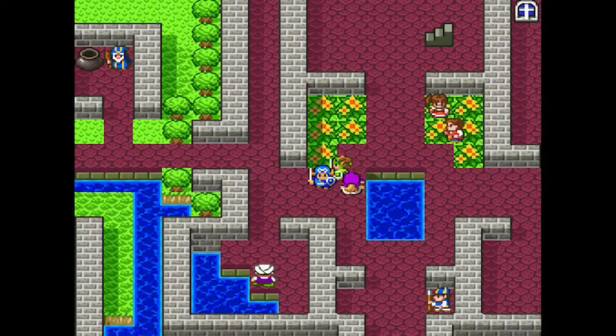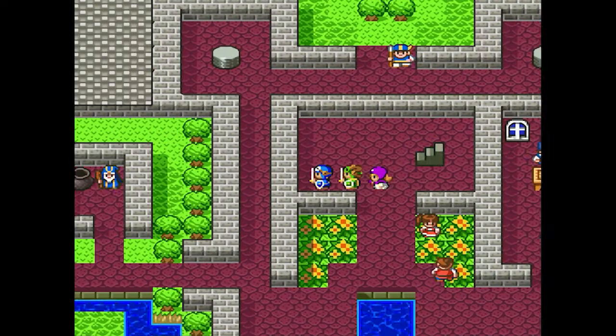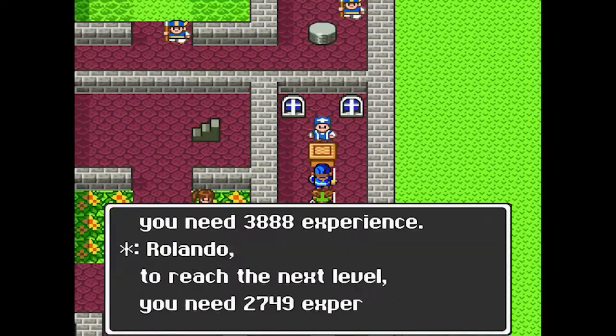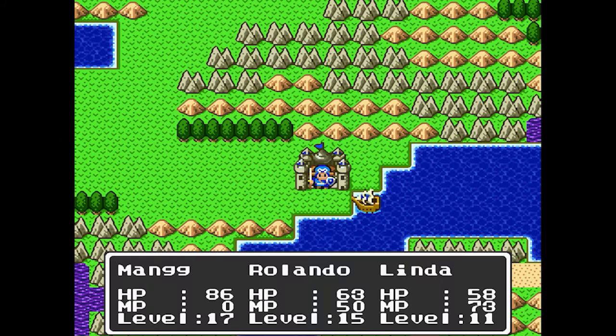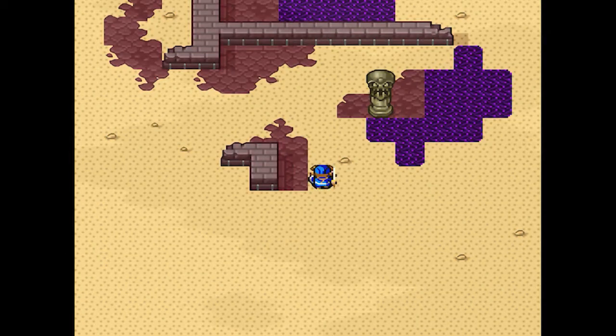Is there an inn in this place, or am I just... I don't know. No, he doesn't save. It's this guy over here. Alright. So now we're going to Charlock Castle. And it says a princess should be at least level 10. She is. Charlock Castle is the one right next to us. Done. Okay, Charlock Castle.